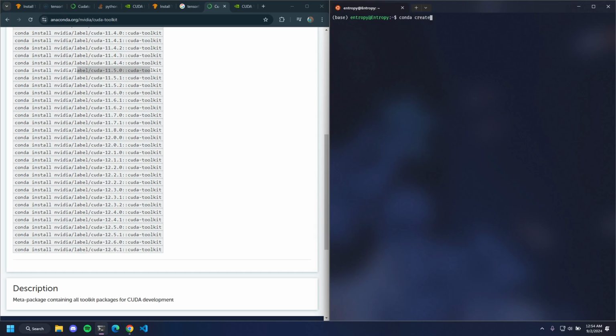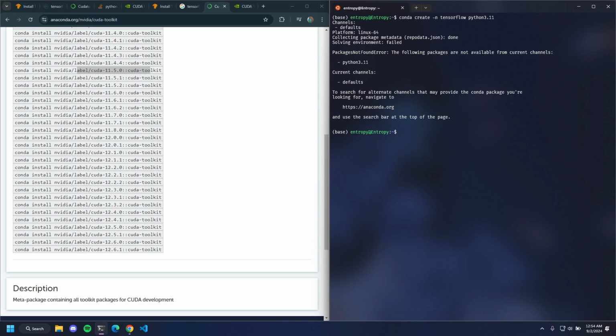TensorFlow, Python 3.11. We'll create an environment. Activate TensorFlow.